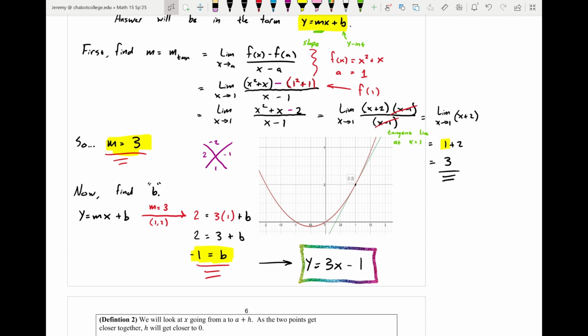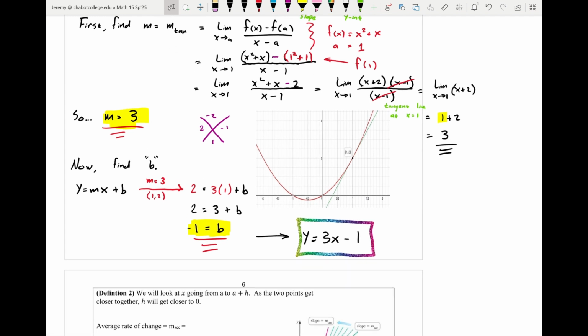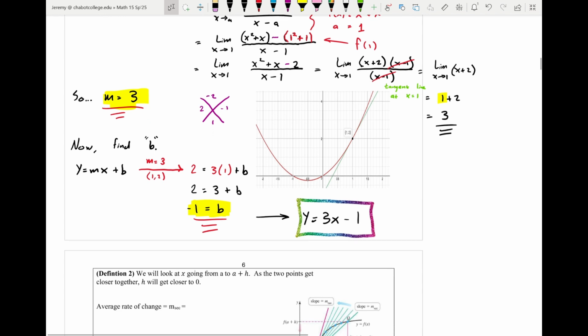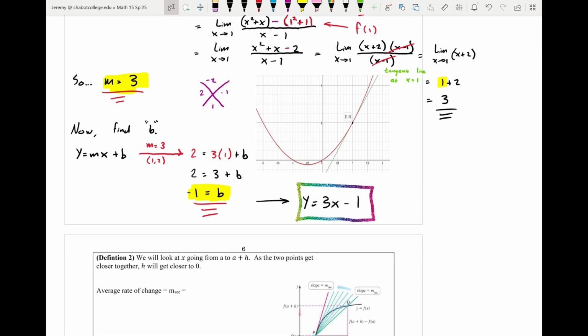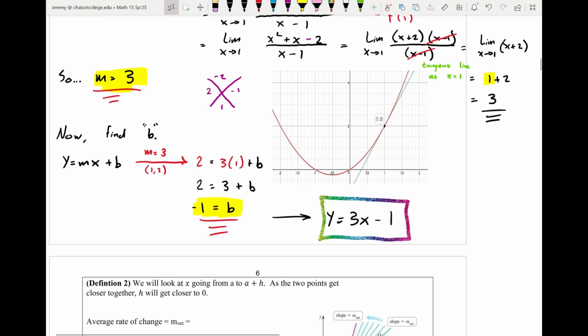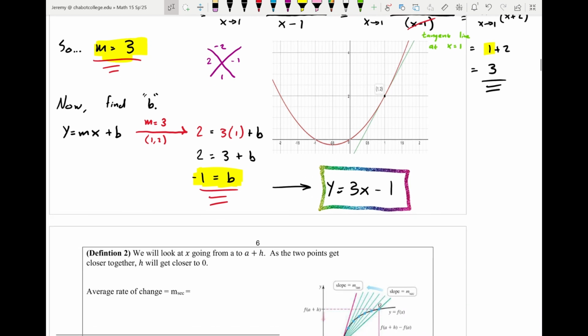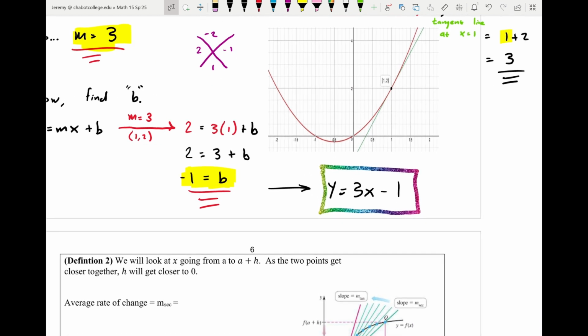And looking at the graph, looking at the picture, we can sort of verify, or at least do a sanity check. Like, does this seem like the right equation here? Yeah, I would say that it does. It looks like this y-intercept is going down here to negative 1, right? So it looks like it intersects the y-axis at 0, negative 1.